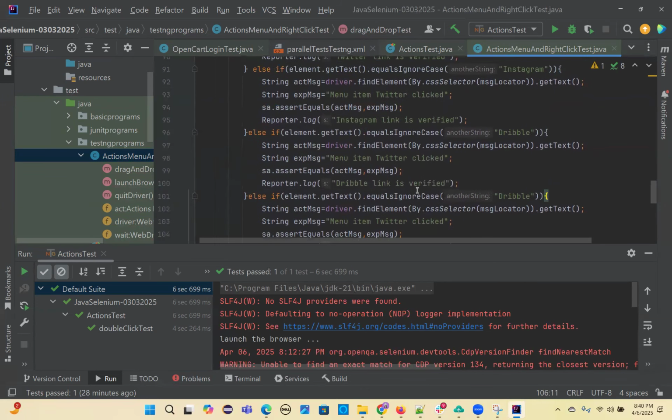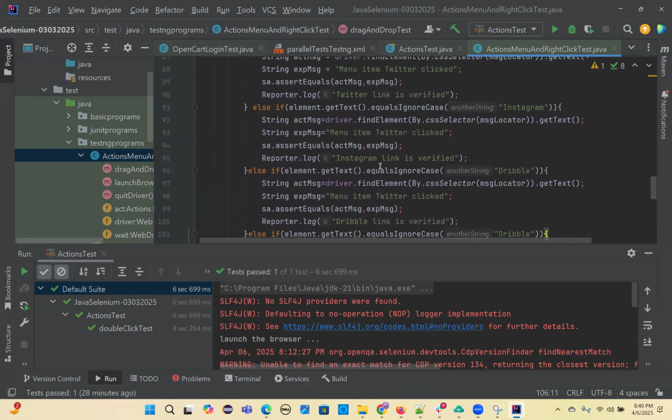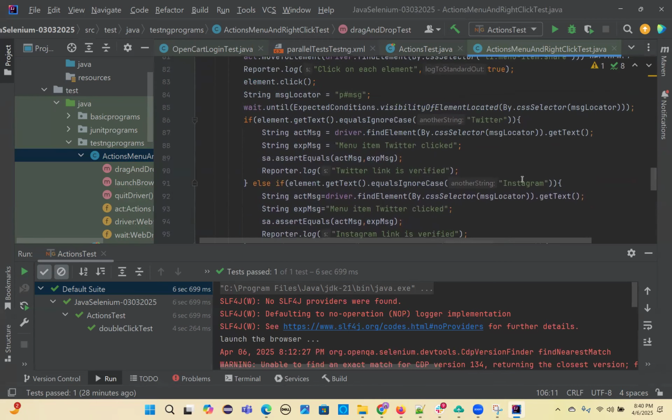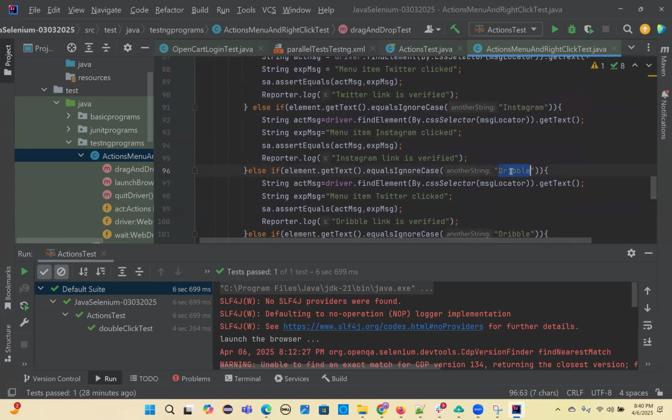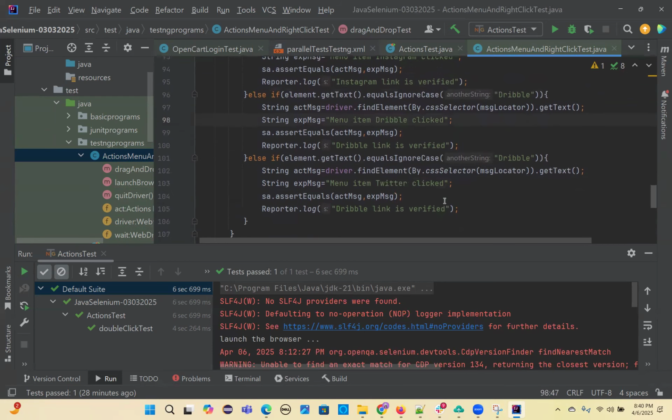Okay, all these messages have to be changed, right? Instead of this, you can put here Instagram instead of dribble. You can put a dribble instead of this Telegram. We are just clicking on the Telegram.